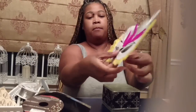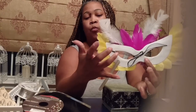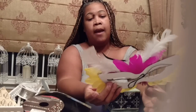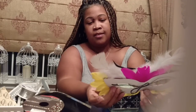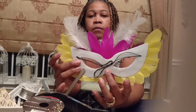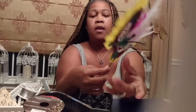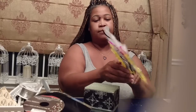Also, you'll notice on the back, these masks were designed so that they could be worn with the elastic band. I didn't want to cut the bands off because the kids that will use this, even though this is a centerpiece, you never know, somebody may absentmindedly just take it off the table and destroy the centerpiece because sometimes children don't think. So what I've done is just kind of folded it together and put a little piece of scotch tape. So if they choose to wear it over their head with the elastic, they can. If not, they can wear it with the popsicle stick and it's still gonna be nice.